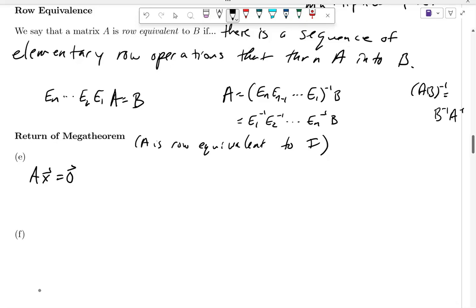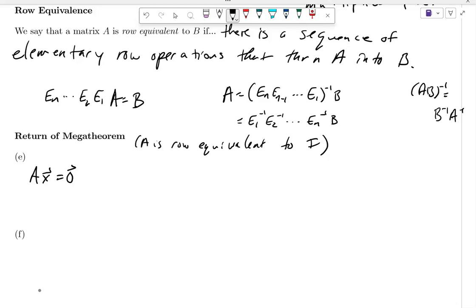Well, what if you did the homogeneous solution, or a solution to a homogeneous system? If it's unique, what does the solution have to be if A is invertible? What would the solution have to be for AX equals 0? Well, if it's invertible, what's the only solution you get? What has to be a solution to any homogeneous system, no matter what, always? 0 does, right? If it's unique, then that's the only one, right?